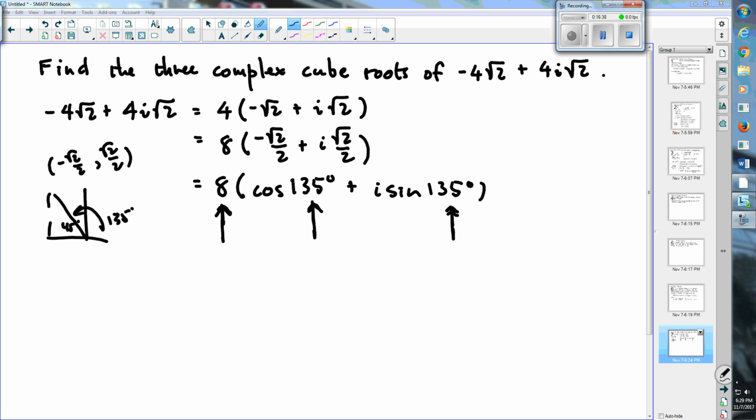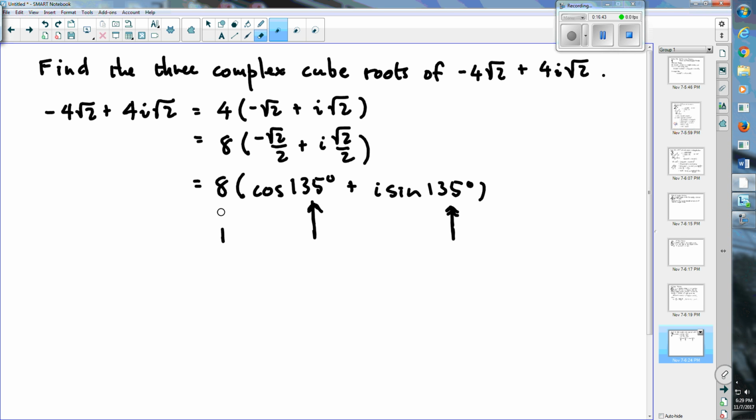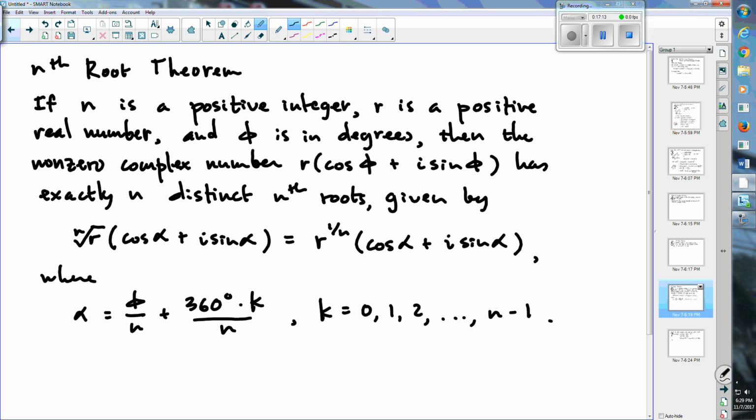So let me erase some of this stuff here, these arrows, and then we'll continue. If you're more comfortable finding this modulus information, the angle information in another way, that's fine too. But in any case, we have the modulus 8, the angle is 135 degrees, and we started out with the rectangular form here and ended up with the trigonometric, or we can call it the polar form, right here. Now, in the definition or the theorem on the previous screen, it has this k. It's equal to 0, k is equal to 1, and so forth.